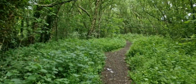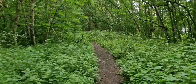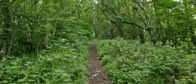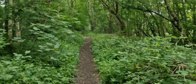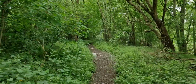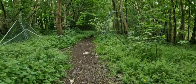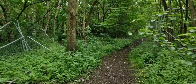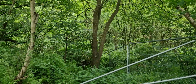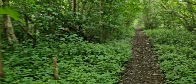Well, it's nice to see this little walkway through, because I wasn't expecting this, to be honest with you. It's nice that you don't have to be fighting like there was on the other part before the bridge. Fence is coming up here now, hopefully we can get through. Not blocked it off too much. If memory serves me right, there should be a bridge coming up here as well on my map, if it's correct. Maybe it's a bit further down, but you can see they fenced a lot of it off now, health and safety. But that takes you over towards the junction, but we're going to go this way.